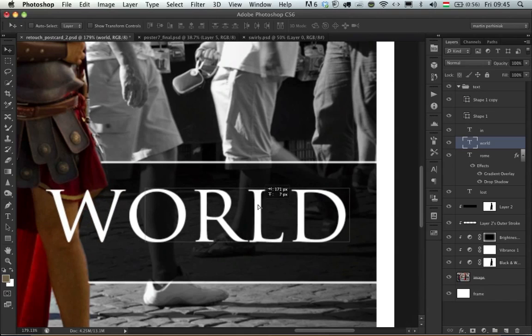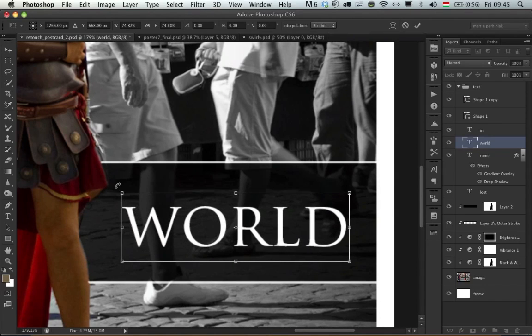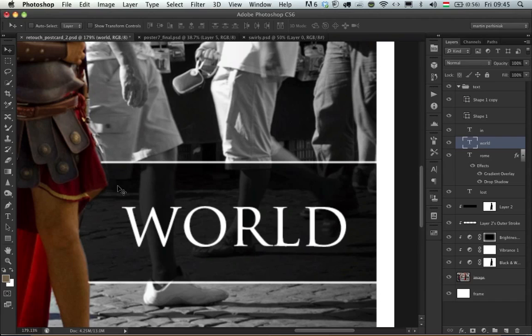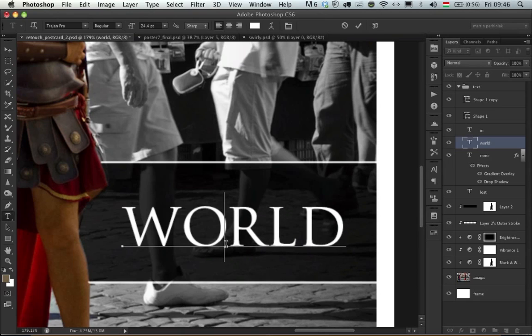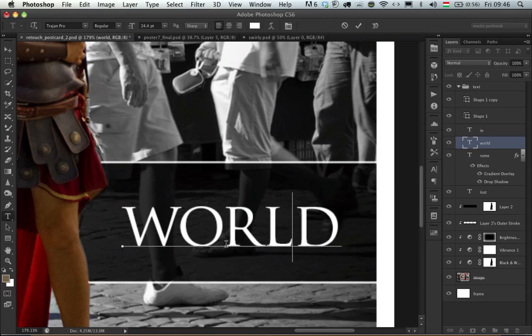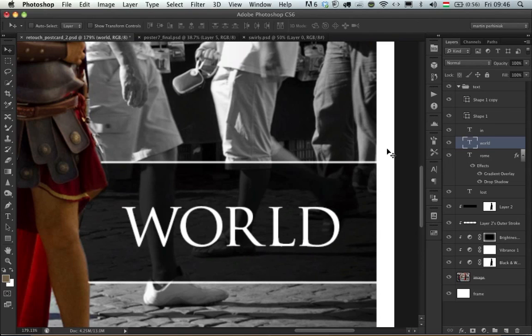Okay, so once you have a word like this, you want to achieve visually consistent spacing between the characters. Because this type, if you look at it, looks nice, but the problem is, for example, R and L are very close to each other, while between W and O and R there's a big space. And that's the default spacing between these characters. So that's something that you would like to move closer and use kerning in this case, just to make it nice and balanced. That would be something like a proper graphic design change that I would do. So that's a typography skill that you have to understand.